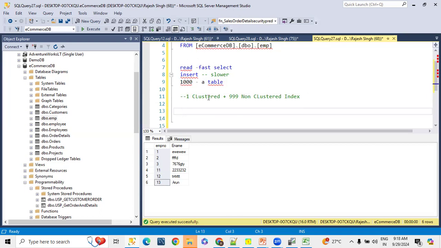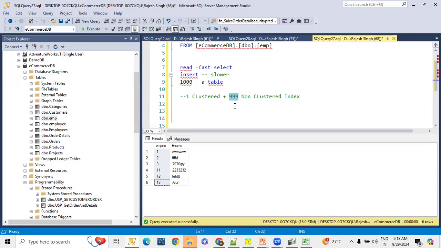Basically, I mentioned this is a limitation of SQL Server, or you can say of the table. In one table, we can create one. And on the basis of your requirement, you decide whether to go for the creation or not. Let's suppose you want high read performance. We have two servers. One is an OLTP server, pointing to your production environment, and we have one reporting environment. And I want high read performance.